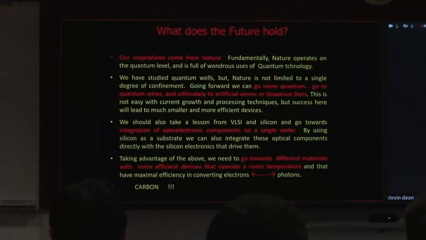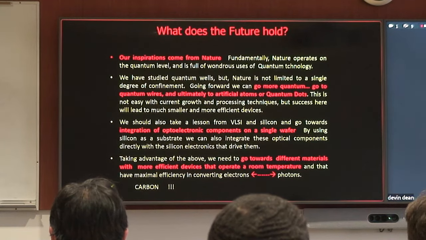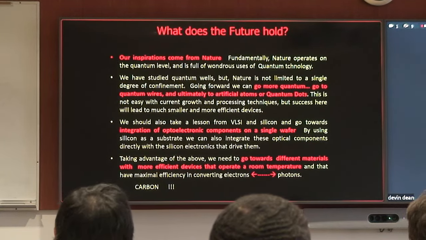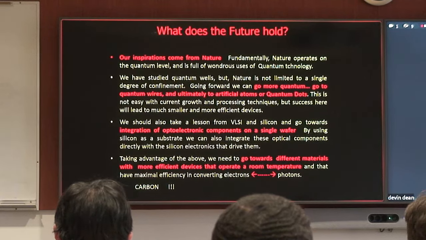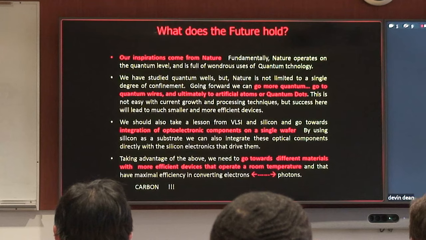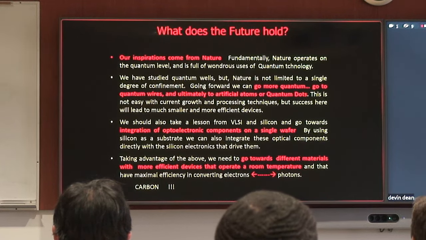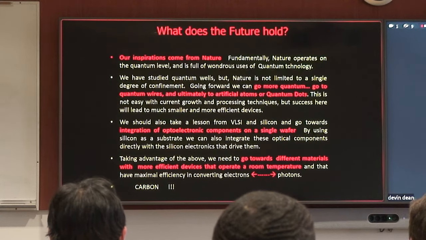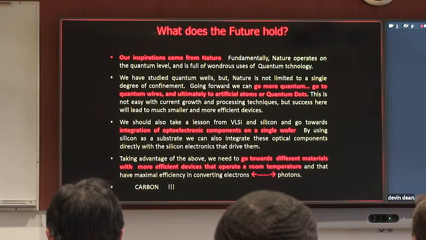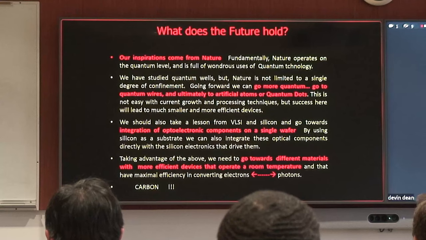So all of that, they are the future generation, future material for, again, quantum device that has application for everything. So in conclusion, I want to say that, okay, the inspiration comes from nature. Nature, everything that we have is based on the quantum. Everything, all of the senses, everything. And at the same time, I want all of the students, everybody, to think, where is the source of the energy? The main source of the energy is the atom, the movement of the electron and the proton, the movement. If you stop the movement, that's the day, everything is finished.